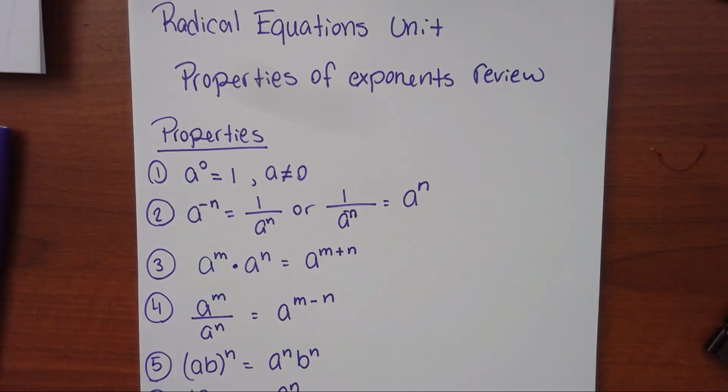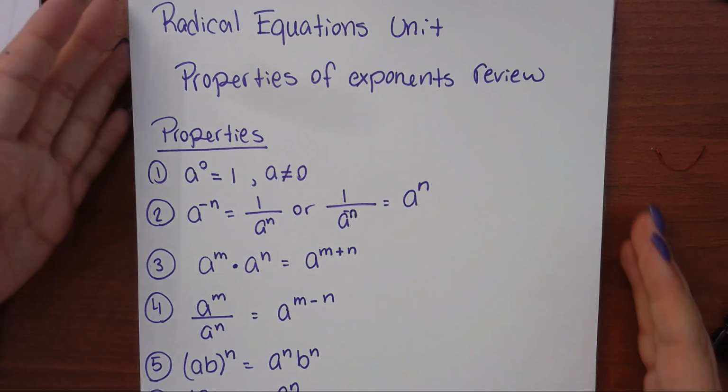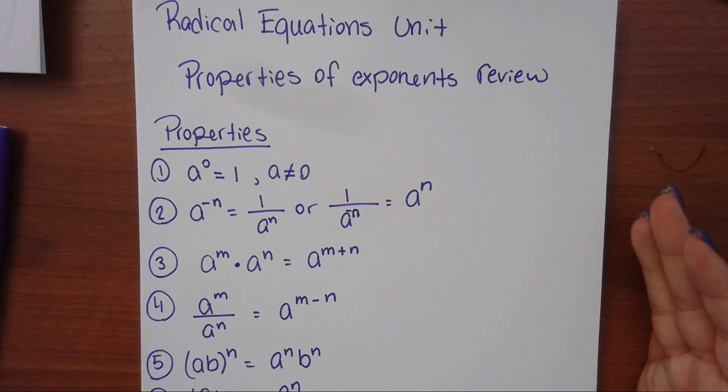So we're starting a new unit today on radical equations and radical expressions. For today, I really wanted to review properties of exponents. This is something that you should already know, but I've listed 7 properties here. You can only see 5 right now. Take a minute, pause, write down these 5 properties, and then I'll move the paper.